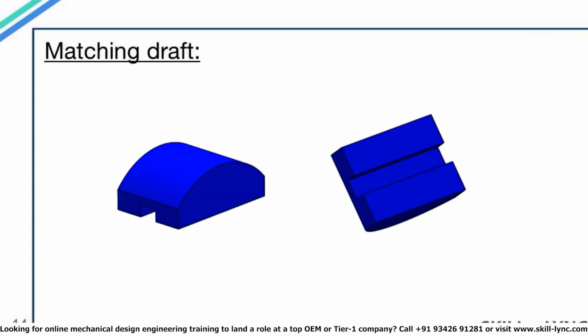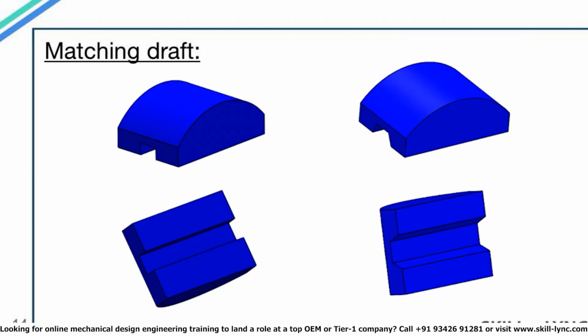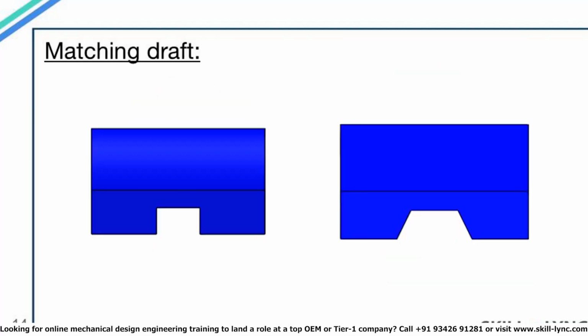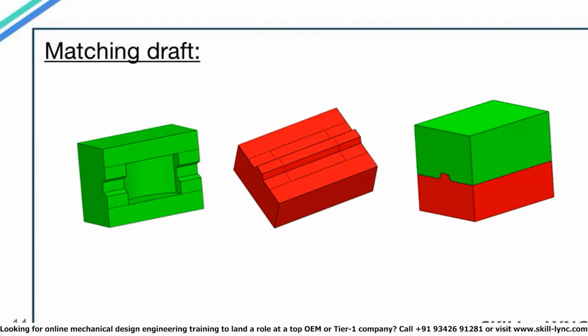Now I would like to explain the concept of matching draft. To explain this concept, I will be using a model which you can see here. And I have also created another model with a slight modification which you see here. The difference between the two models is that the left one has a 90-degree cut in the groove, whereas in the second one, there is a small inclination as you can see in the image. And I have also created the core and the cavity blocks for the model, and you can also see the assembled mold block for the model.